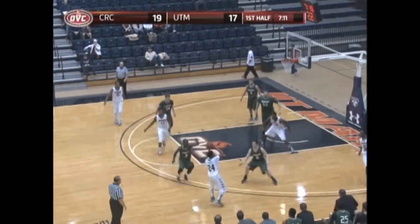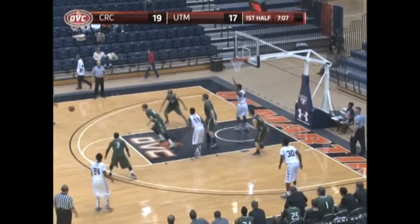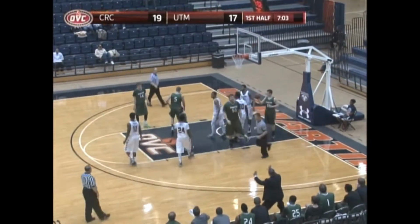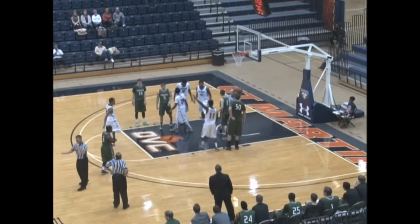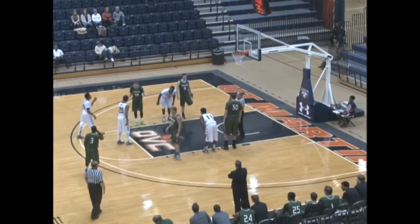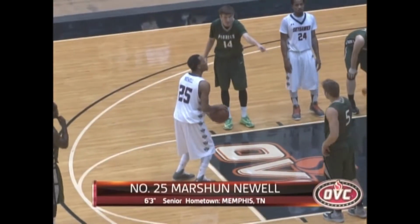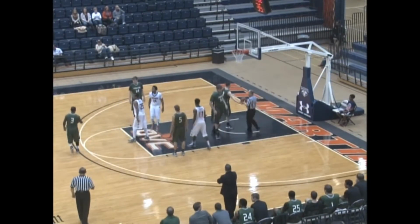Marshawn Newell with it for the Skyhawks. Durham, Howard, Javier Martinez in for UT Martin. And DeVille Smith. Marshawn to the basket, off balance, and we'll go to the free throw line to shoot a pair. Chris, you know, they get one big guy out of there. Skylar Guest is 7 foot 305, and then they put in Richard Forshee, 6'11", 315 from Essex, Missouri. Yeah. When those two walked out to warm up, Twin Towers.